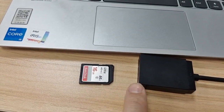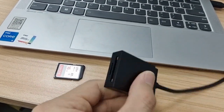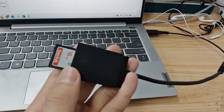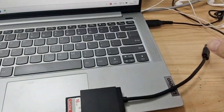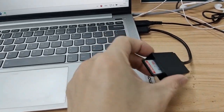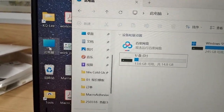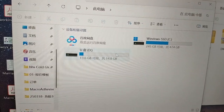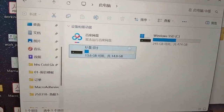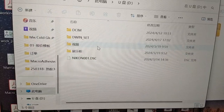You need a SD card and a card reader. Card reader like this. Insert the card into the card reader and then plug into the computer. Okay, it's plugged in now. Now you double click my computer and then it will show up the card that you plug in. So this is computer C and this is D, and then double click inside.